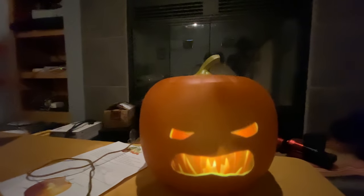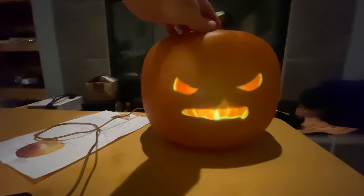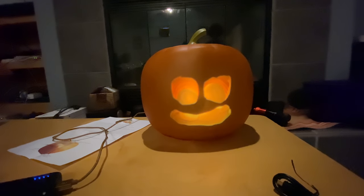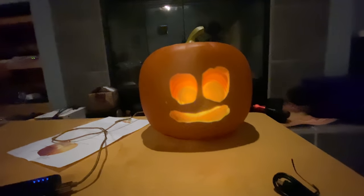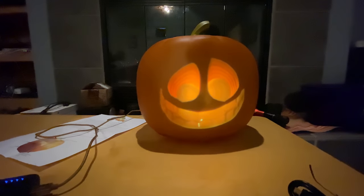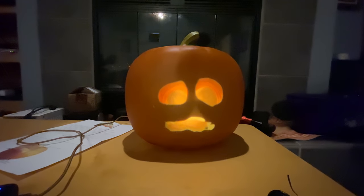So anyway, that's the Jabberin' Jack. It's 60 bucks on Mindscope's website. I can't wait to try to take this apart — it looks like there might be some screws in there. I want to see what's inside and maybe I can recreate it. So anyway, that's the unboxing. And look for my Dragon's Lair mini arcade unboxing coming soon. Later!